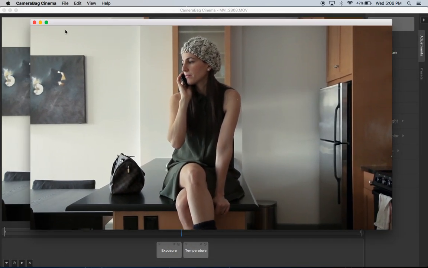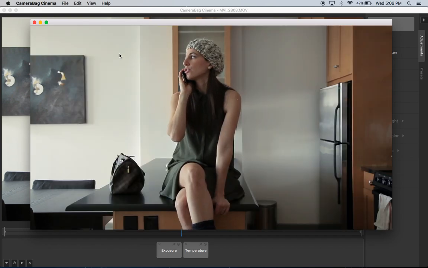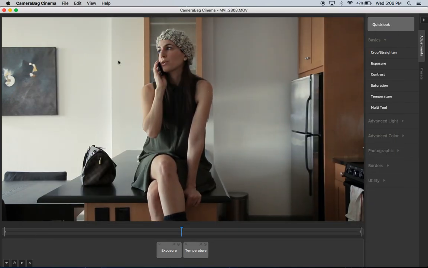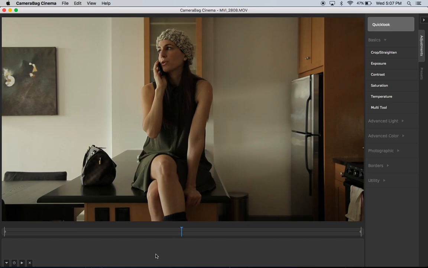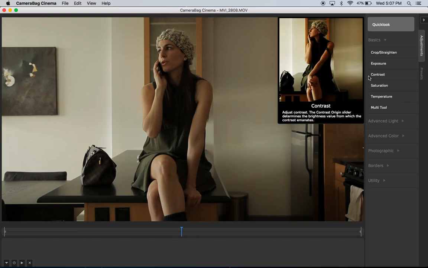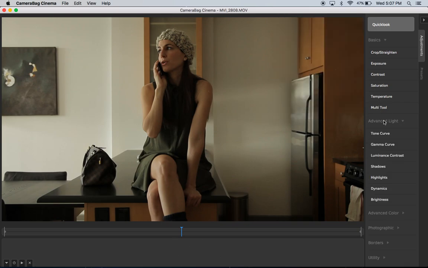So you can see it's a pretty good adjustment. It's just looping the little preview right here. Hit spacebar again to close that. So it's pretty good. I want to maybe try a little bit more advanced adjustments to get a little bit more control over this. So I'm going to hit this X button right here to delete everything that I'd loaded into the tray. And let's come to some of the advanced tools.